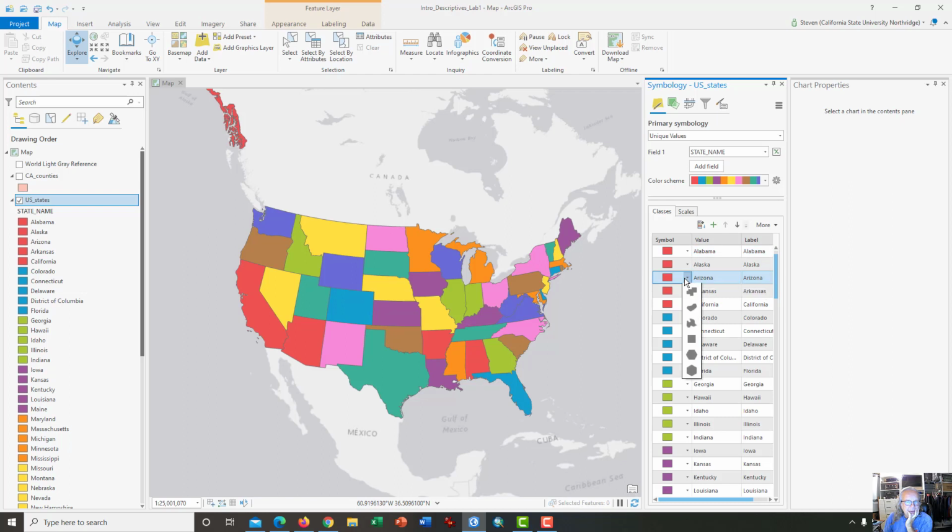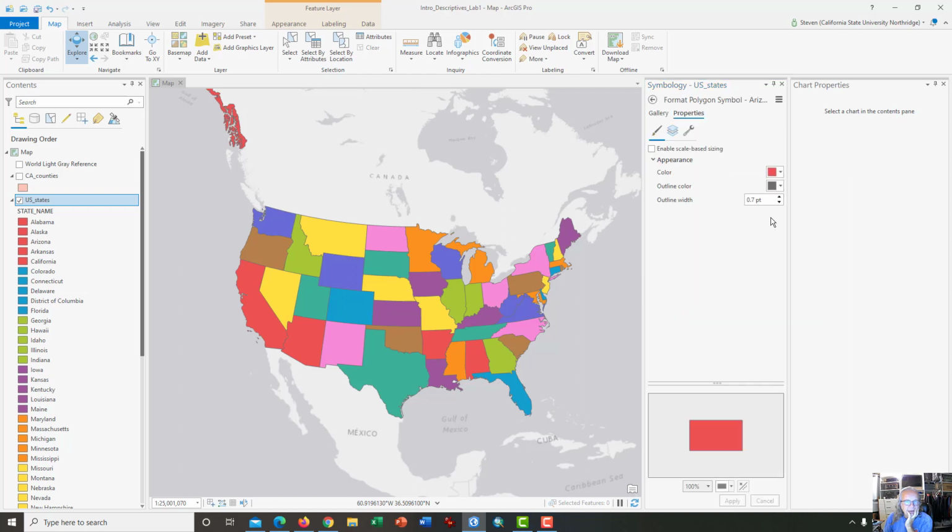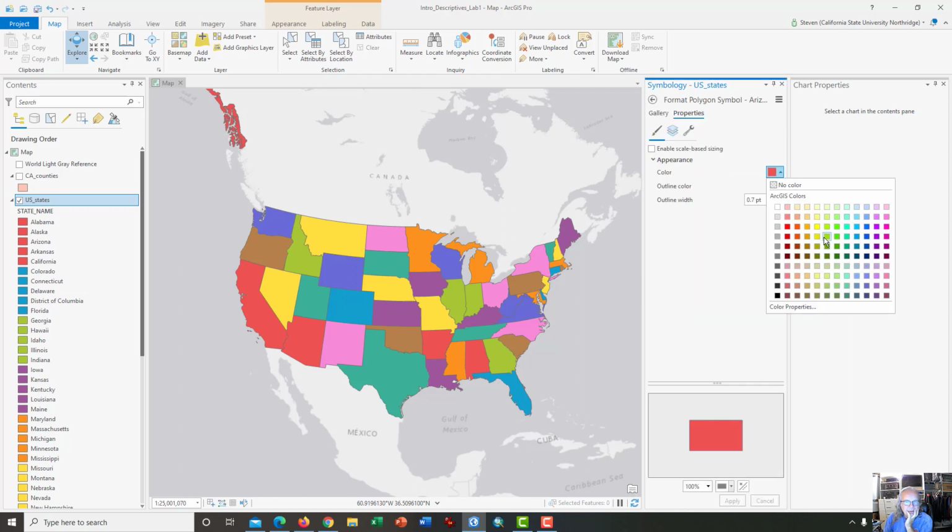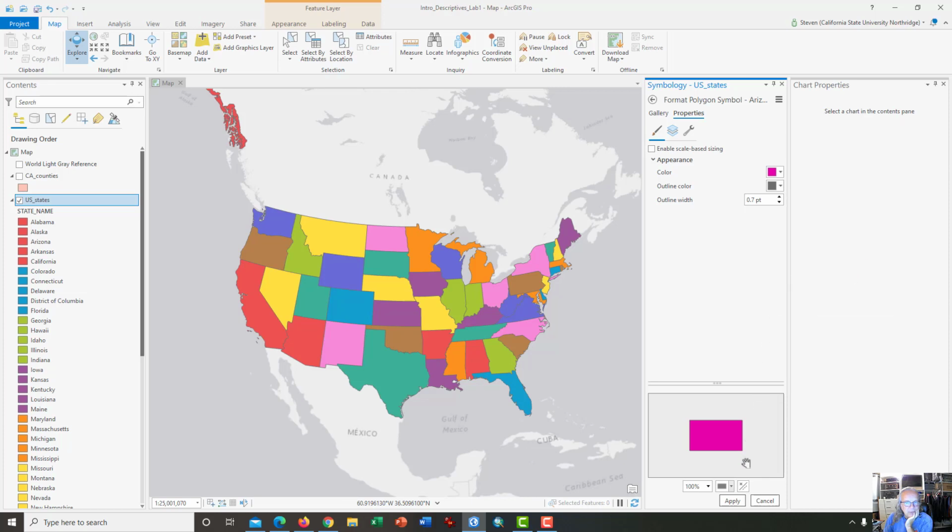So maybe you want to double-click on Arizona and give it some other color that's not touching it, and some obnoxious purple sort of thing would do it. It's sort of out of character now, but it doesn't touch any of the other states of a similar color. So that's how you would symbolize nominal data.